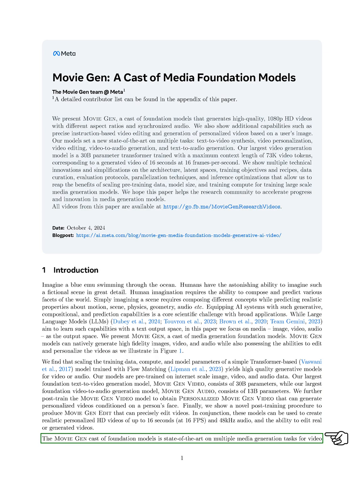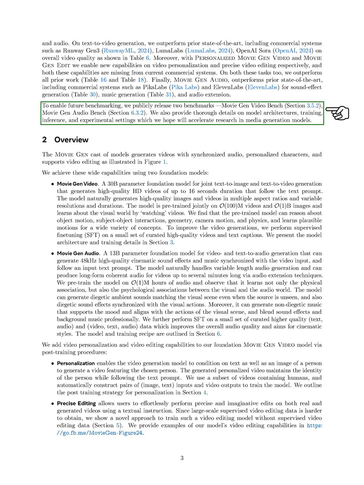MovieGen sets a new standard in various media generation tasks, outperforming existing commercial systems in text-to-video generation and audio generation. We also publicly release 2 benchmarks to facilitate future research: MovieGen Video Bench and MovieGen Audio Bench. We provide comprehensive details on our model architectures, training processes, and experimental setups to support further advancements in media generation.